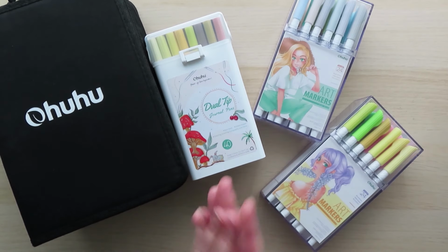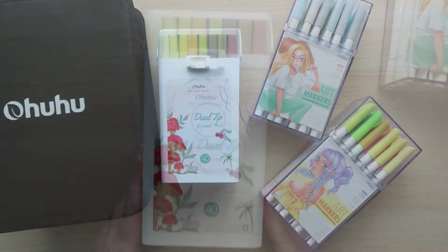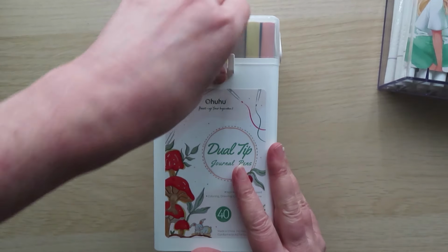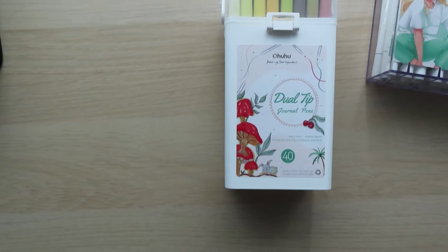So, we are going to swatch, we are going to play, we are going to do all the compare and see what's different about these. First things first, we have to have a look and see what they look like compared to the other pens. So, just bring you to the dust up a little bit.